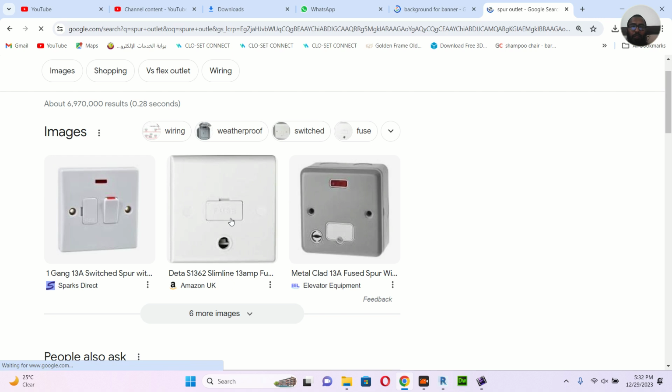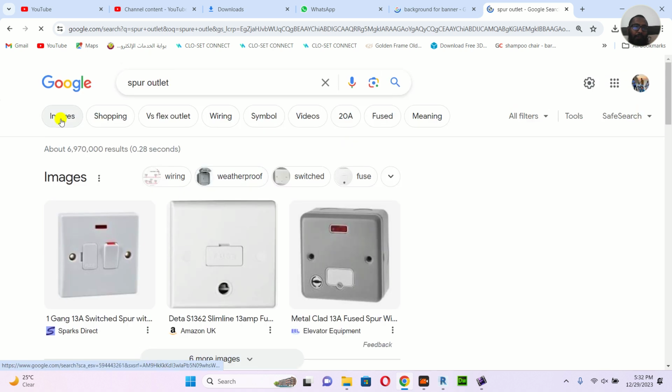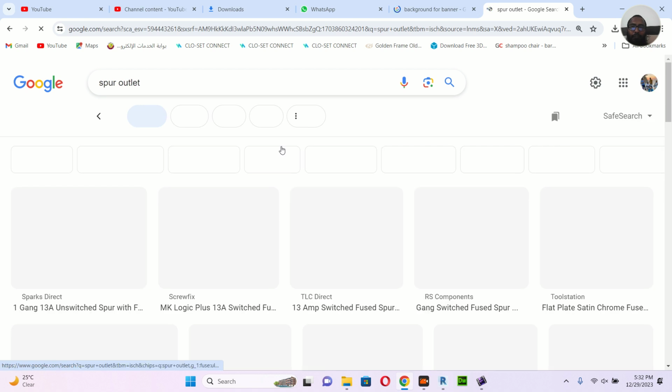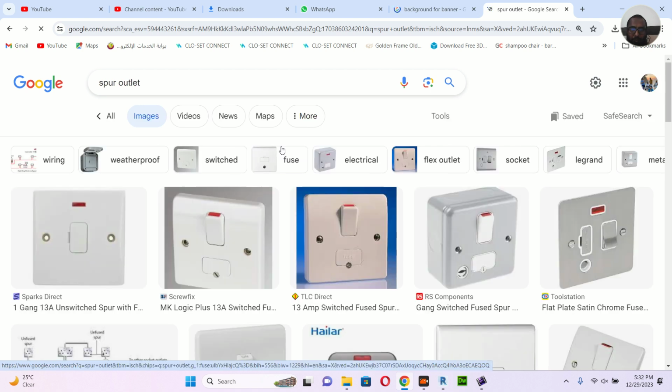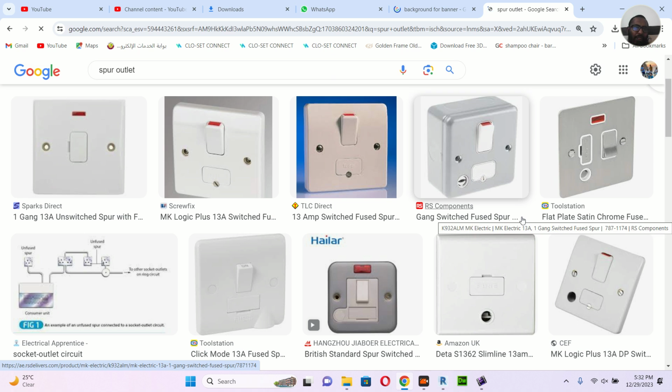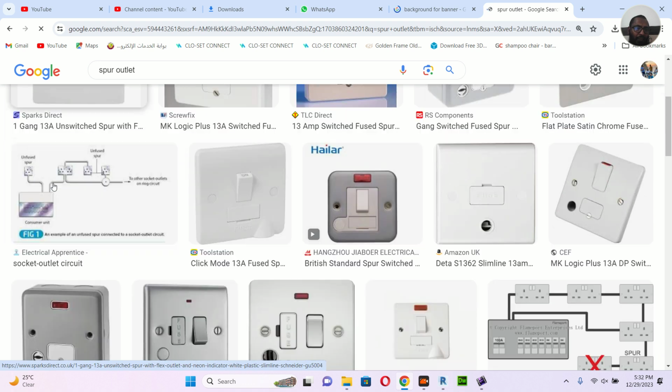So this one, you see, has no switch, and this one has a switch. You see this small box, it's a fuse. I believe it's a 5 milliampere switch, I think. Let's go for the image, we will check that one. I cannot see because it's a very light color. So normally I think it's 5 milliampere or 5 ampere, something like that.